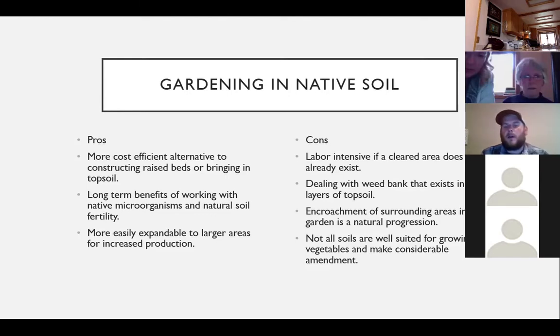And then along with that, there's the encroachment. As good of a job as you can do of clearing out, whether it's pasture land, shrubbery, whatever it is, into a garden area, nature's going to want to take back over that space just as a natural progression. And then also, not all soils are well suited for growing vegetables and may take considerable amendment.